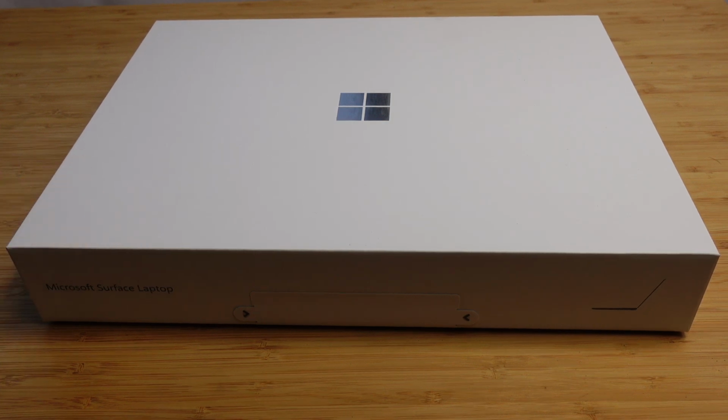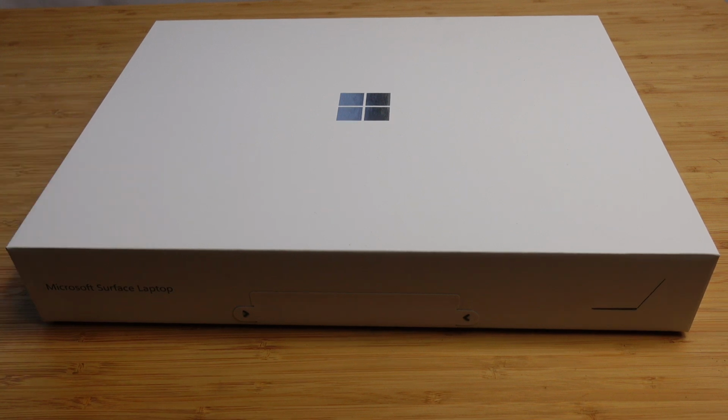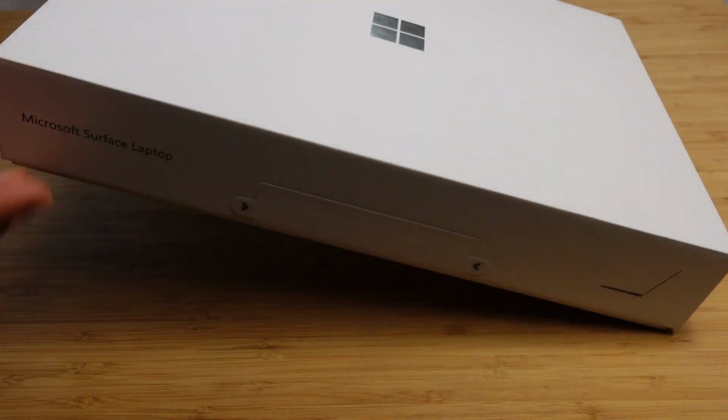Today, I'm going to show you a complete beginner's guide of the Surface laptop. I'm going to show you some of my favorite tips, tricks, and hidden features allowing you to leave this video as a Surface laptop expert. Let's get started.